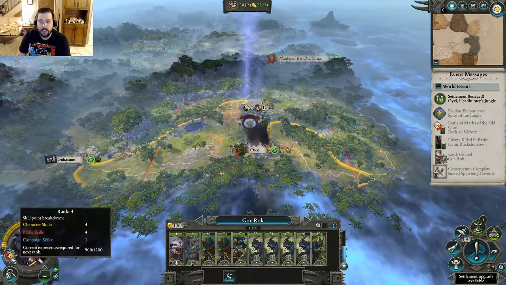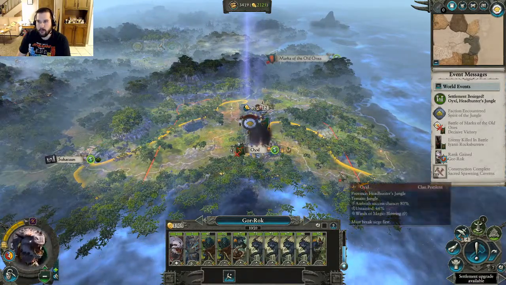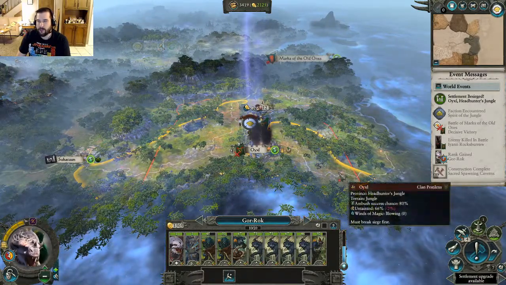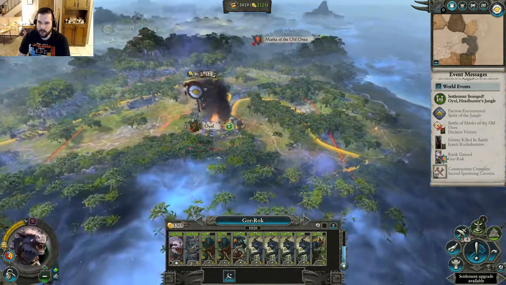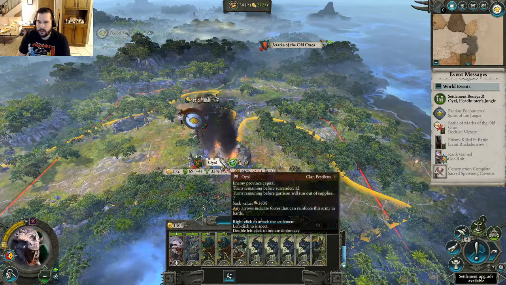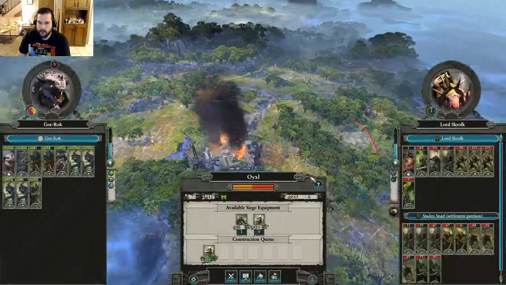And we'll be slowly getting to the point where we're going to get only 2 skill points per level, and then I think when you hit level 9 or 10 with this mod, it goes back to 1 skill point. So the level ups will be slower at that point. Alright, so yeah, let's go ahead and do the battle first.